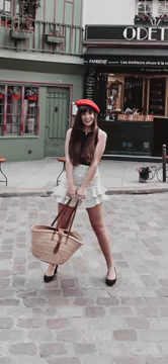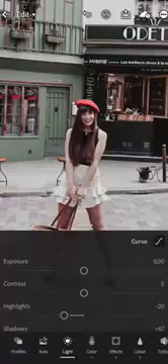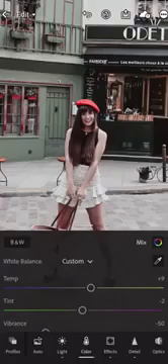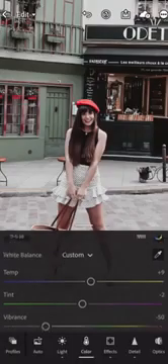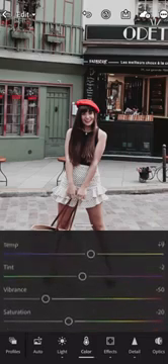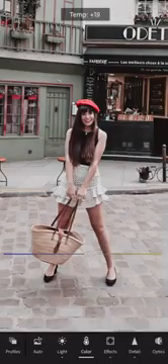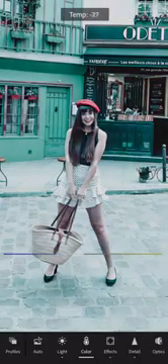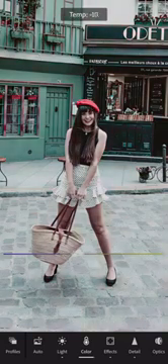Now that we've set that up, you are going to change the color. Okay, so I'm using the color tool. And in this tool, I have 4 main options, which are the temperature, the tint, the vibrance, and the saturation. Temperature: is my color too yellow or too cold? Too warm, too cold, okay? I can set that up for something nice.